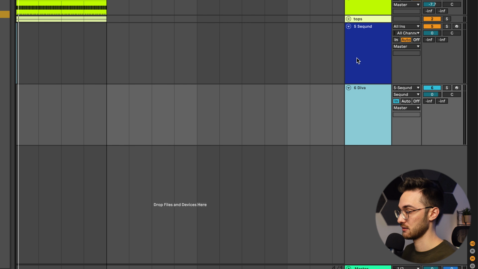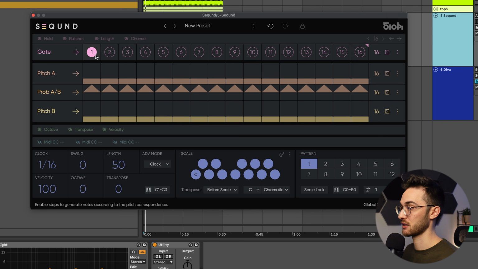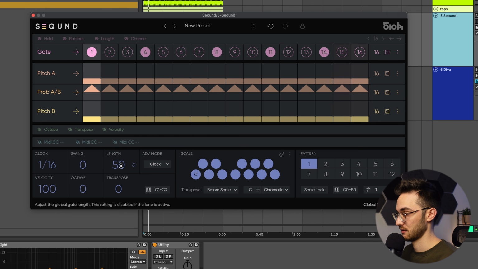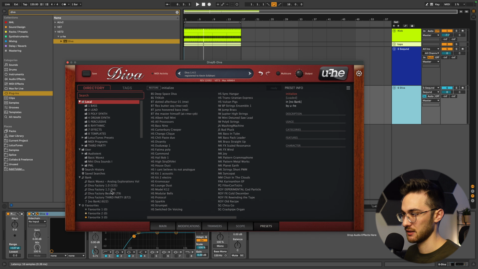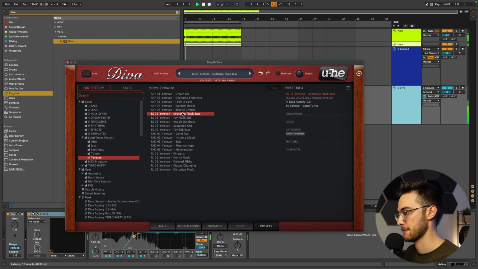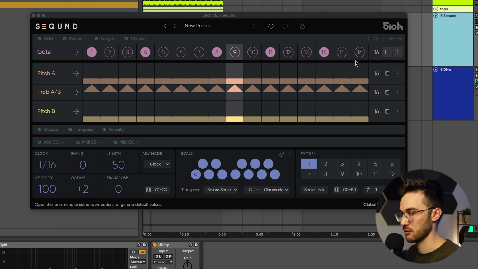Now let's go back to the second sequencer. Open it up, and just to start things off, we're going to create a really basic sequence by adding some notes in this gate panel over here. Okay, it's on a pretty low octave, so I'm going to pitch it up a few octaves here, maybe 1 or 2. All right, now I'm going to go back to Diva and select a preset, something that sounds rather plucky. Perfect, that sounds fine, just so we have something to work with in the sequencer here.